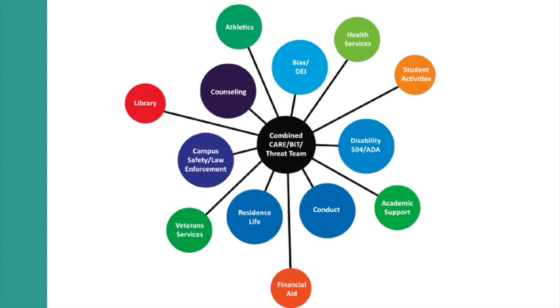So here's an example of how this team might approach it. This was a really cool conversation we had with this team. I had never seen the inclusion of the word rabbit before. I'm a big fan of rabbits to begin with, but they went with the risk assessment behavioral intervention team. And I'm like, how did I never think of rabbit after all these years? So kudos to Central Washington on that one. I like it a lot. But the idea of a spoke and wheel model where the hub is the central place, and then radiating out from that are different departments that are all potentially on the team in the hub, but they also spread out as they go.